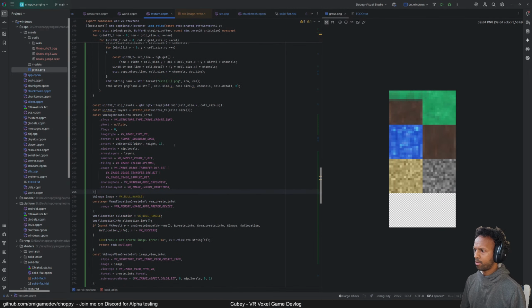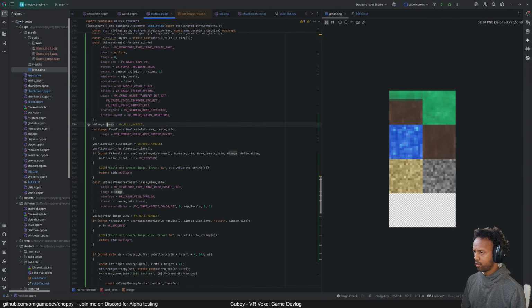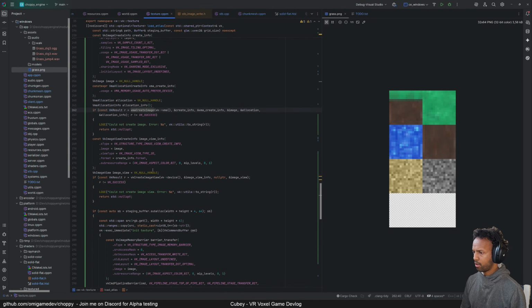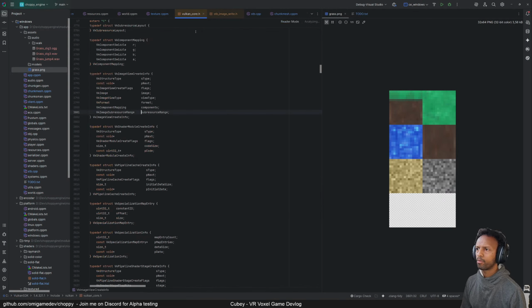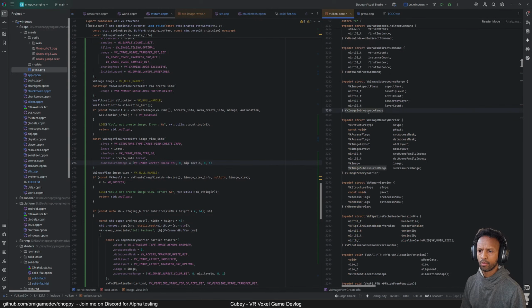So I'm going to be back to these layers. So that's the image. We allocate the image. Does the image view not care about? Oh, here's the layers, I think. Oh, that's the layer count.